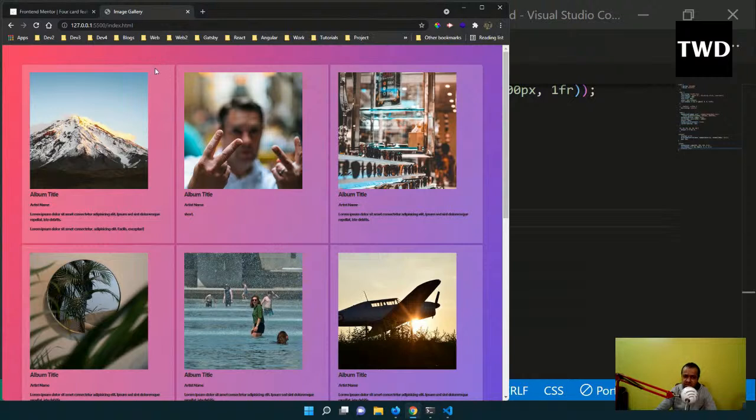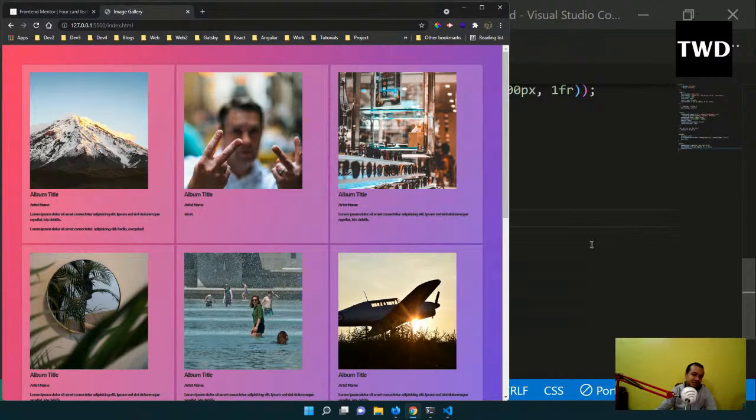See, now what we have done is the background color. This is pink, this is slightly lighter pink. Now it is looking much better with the background and box shadow. But all these things are not looking good, so we are going to make them correct. And we are going to do one more thing. We are going to show this album title and all this on the right hand side, not below it. So we are not going to make it that easy. How to do that?